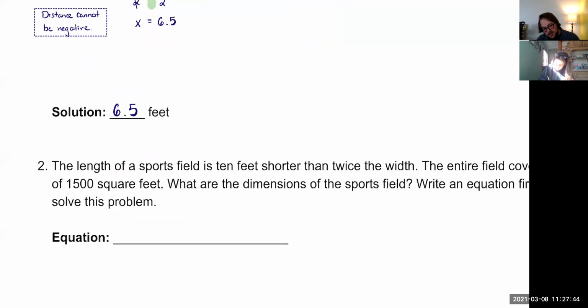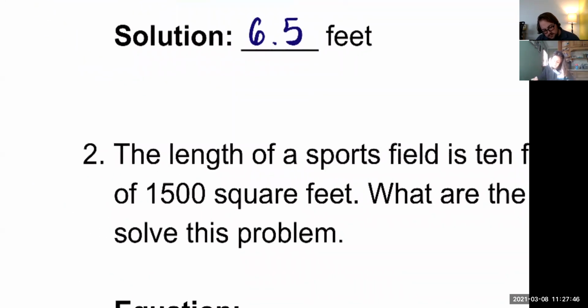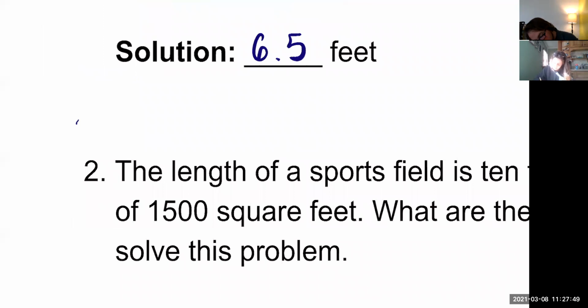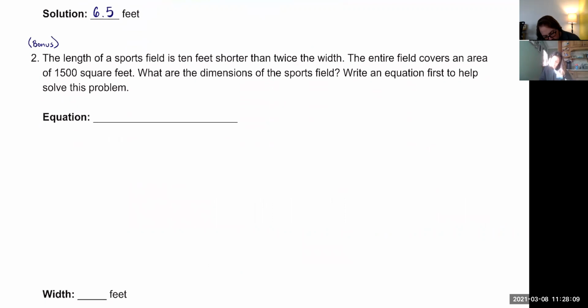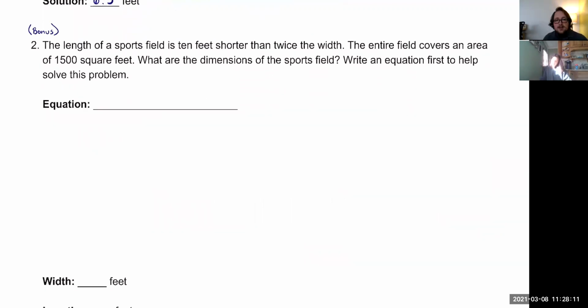Now, this last one, similar to the last test, just because it feels right. The last one is going to be worth bonus. If you can do the counterpart on the test tomorrow, the very, very last question at the very, very last page, you can earn a couple bonus points. And on a test, that's pretty significant. Because this one does require a little bit more work, because you actually have to develop the equation yourself before you can then turn around and solve it. So it takes some work.